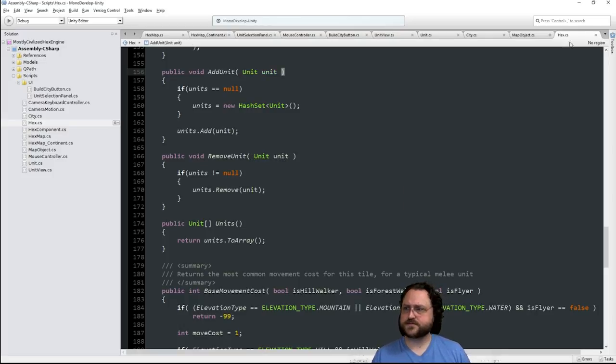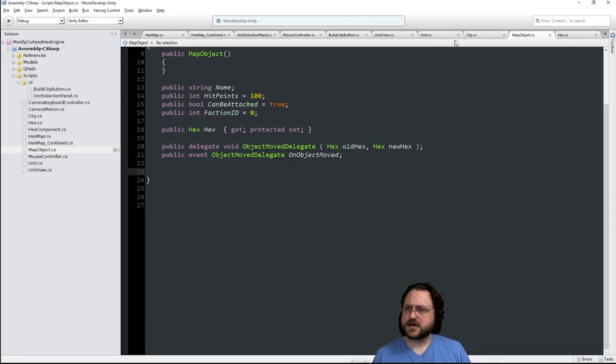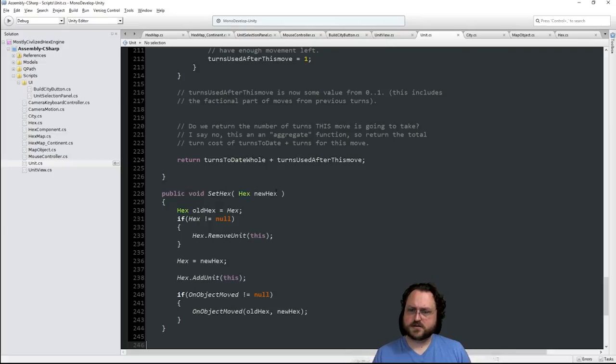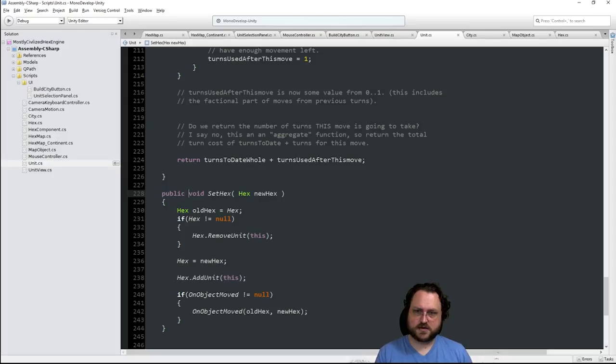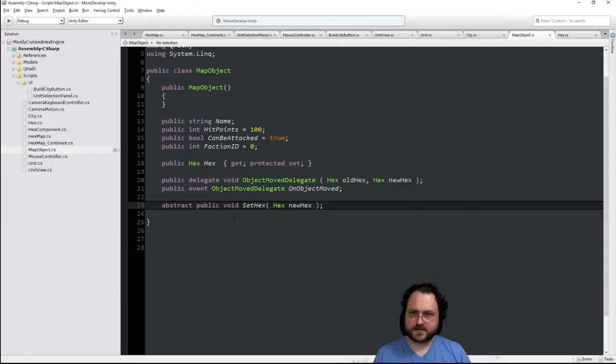I'm going to keep this as add unit, and I'm going to make set hex actually part of unit again. And we will require that map object implements some sort of abstract public void. So if you make something that's a map object, you're going to have to implement set hex. And this will be a public override, actually. I'll write it that way. It's going to be fine. It's abstract.